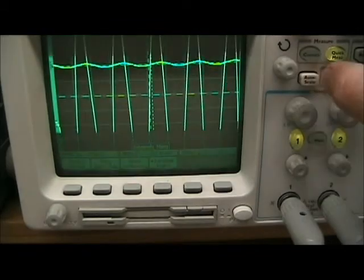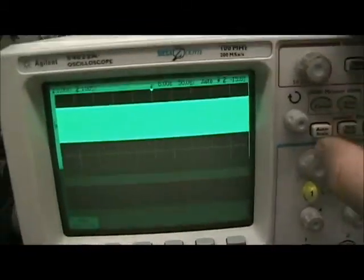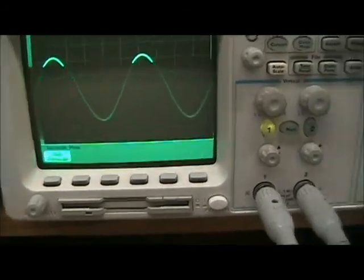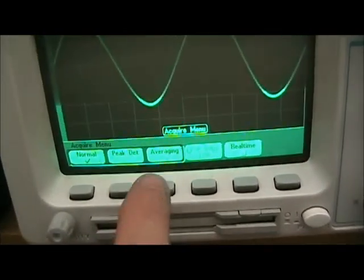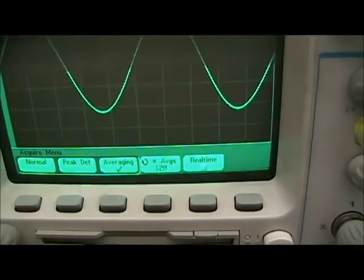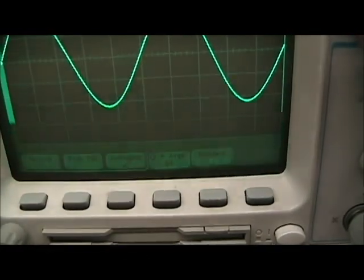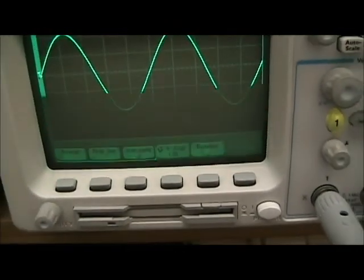So we can press auto scale to try to trigger properly, so we'll press it one more time, and there we see our signal. In order to get a good clean signal, I like to push the acquire button and set sampling, which in this case is called averaging, and we'll leave it set to 128 right now. You can adjust it down if you want to 64 or 32, but 128 is nice, and we'll use that.